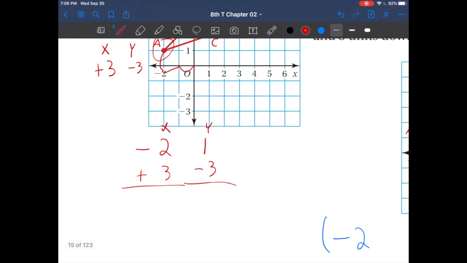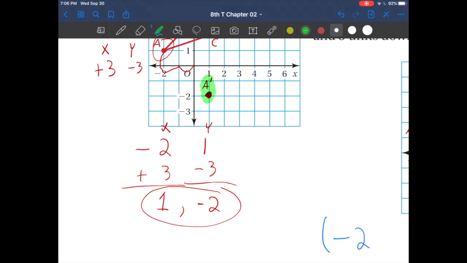All right, so it looks like different signs. So we're going to subtract 3 minus 2 is 1. We have more positives, so that's good. Different signs, we're going to subtract. 3 minus 1 is 2. We have more negatives, so that is my new point. So it should be 1, -2. All right, so there's my new A. I'm going to call that A prime. I'm also going to highlight it so you guys can see it, okay?